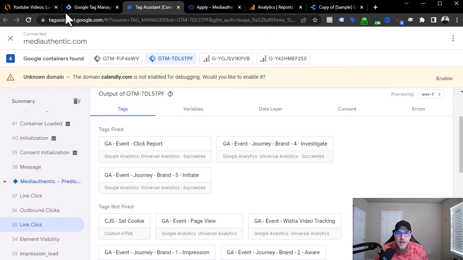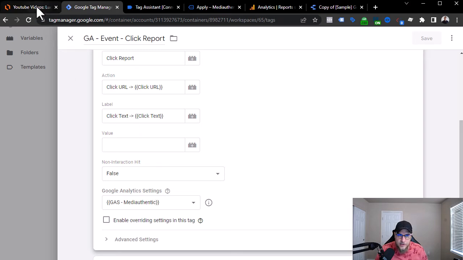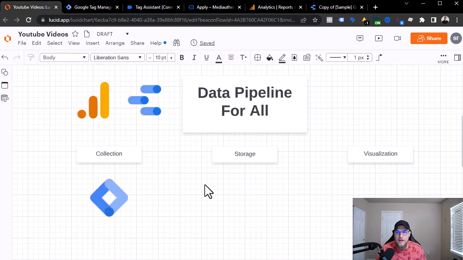So that is the data collection piece of our pipeline, and a super important part, and something that every single site that we work with needs to have set up, and we help them set that up. All right, once Tag Manager has organized that data, it's got that timeline of events, we can send off tags and we can create the triggers and variables and get everything ready to send off.